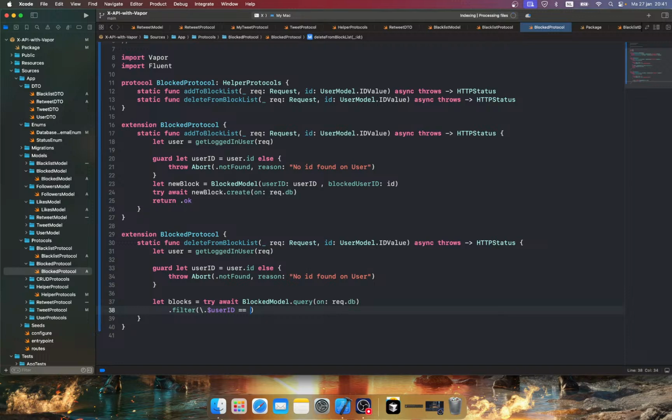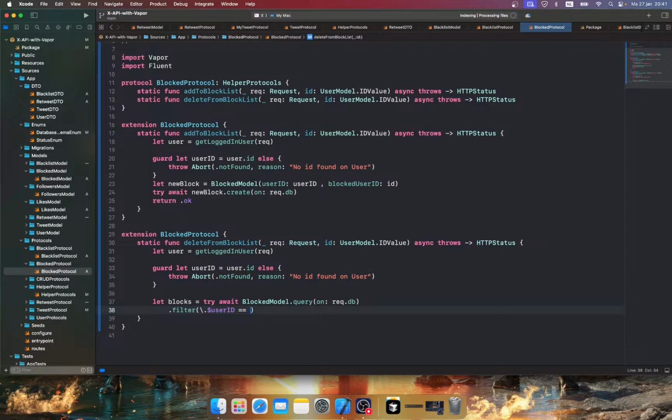And next one is going to be static func unfollow. We can say req of request, comma ID. We're going to say user model.IDValue async throws HTTPStatus.